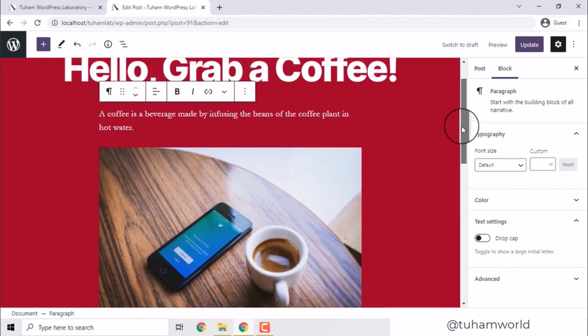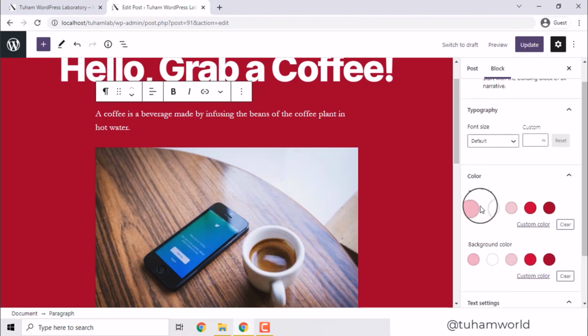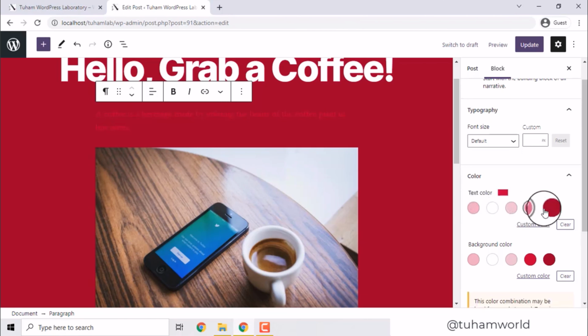For instance, you can also change the color of your font from white to another color. If you want to do that, you move to the block tab and navigate to the color section. When you click on the color section here, you can apply different colors. You can decide to choose this one as the color of your font. But you have to be very careful not to choose the same color as the background of your post editor, because if you do that, your text is going to become invisible. So you have to choose a color that is kind of opposing the background.